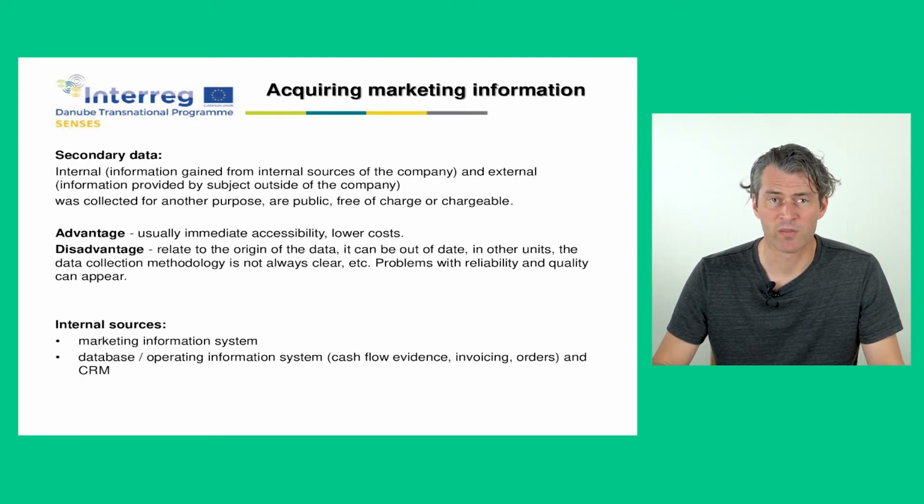This may be internal information gained from inside your own company, or external information provided by someone from outside. It could have been collected for another purpose, be in the public domain. It may even be free of charge, or you may have to pay for it. It could also be from an internal source, like your own marketing information system, or on another database, for example, your cash flow evidence, your invoicing, your orders, or your customer resource management.